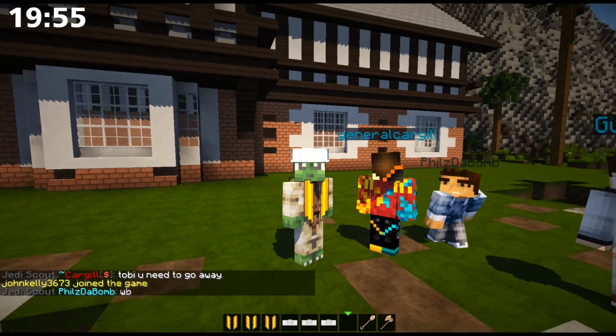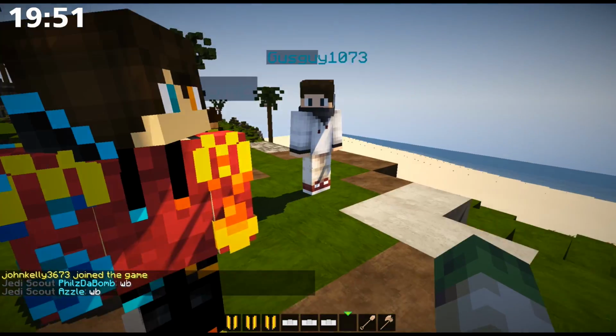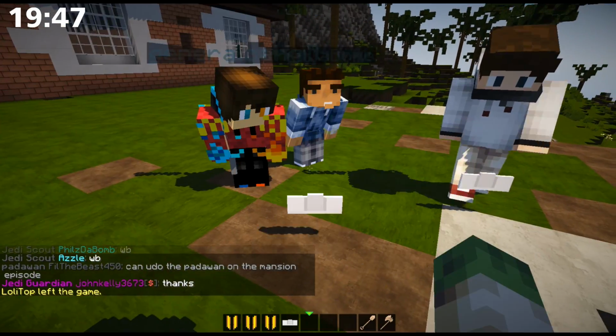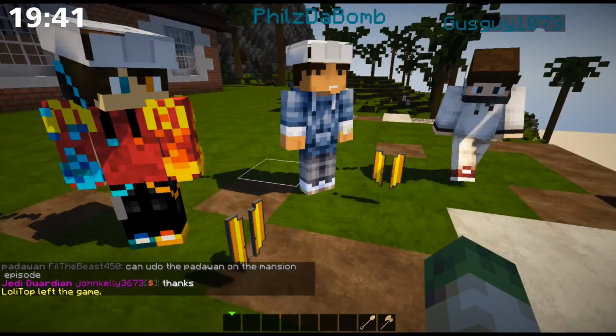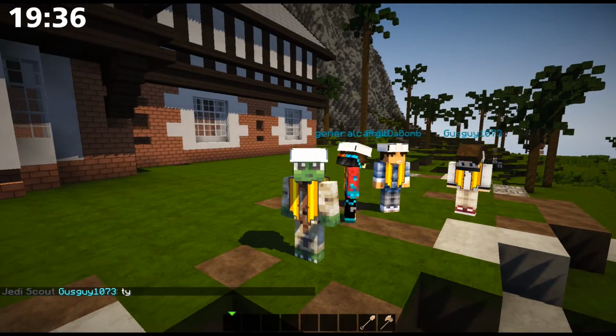I've got General Cargill, Phil's the Bomb and Gus, 3 people to help me in episode 4. Welcome, welcome, welcome. First of all, we need to give them their safety equipment, so helmets. Hopefully they don't get 2 each, and then chest plates. There we go, so we are looking mighty fine, I think, in our safety equipment.